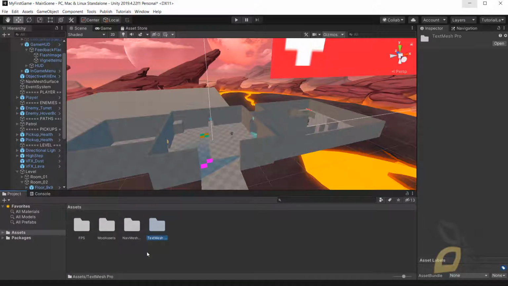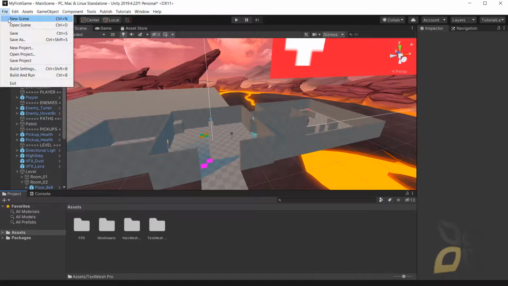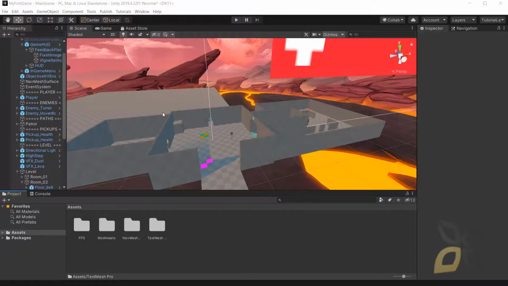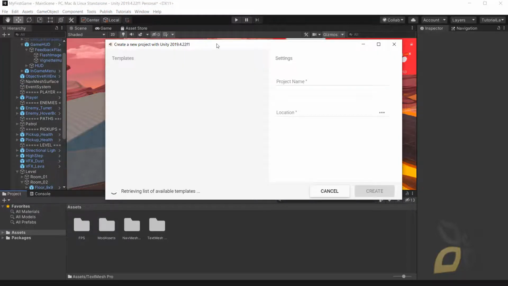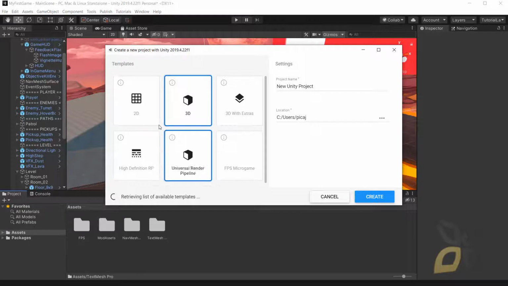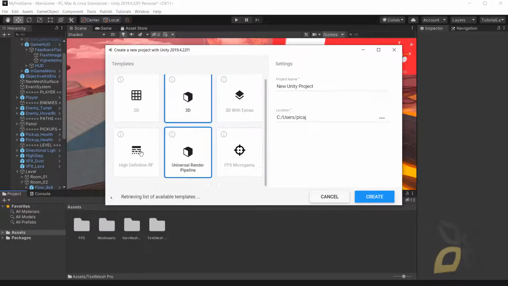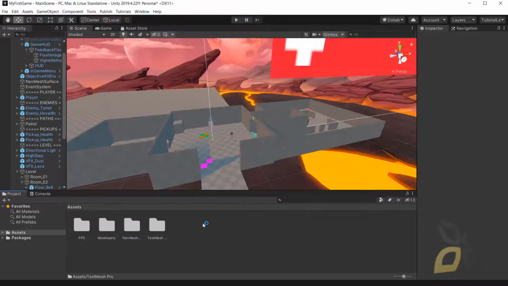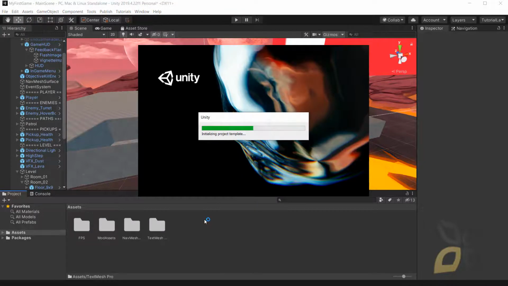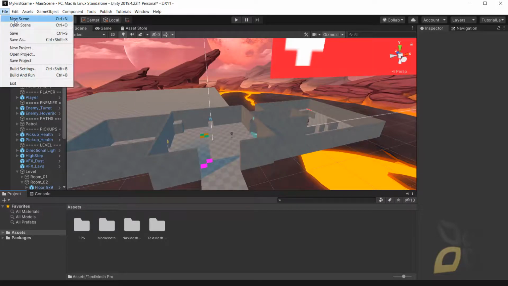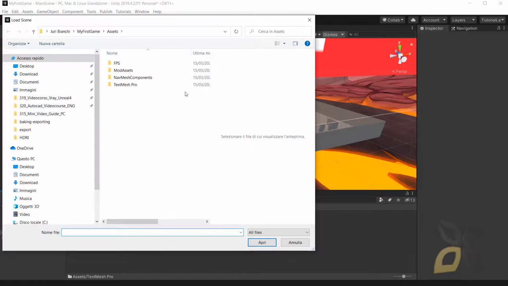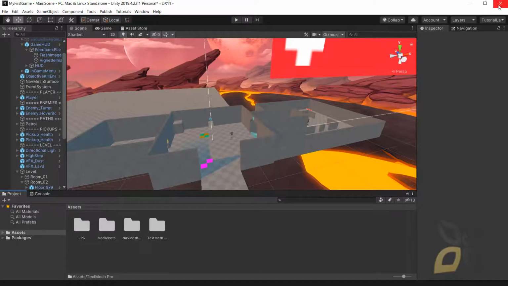And so, if you want to start all over, you can directly go here and say File, and say New Project. And you can start another different project. And from here, you can choose if you want to do a 2D project, 3D project, and other stuff here. So this is probably the standard 3D. So if I say Create, it will open up another project. Now within a project, you can create more scenes. So you can have, for example, one project with many scenes.